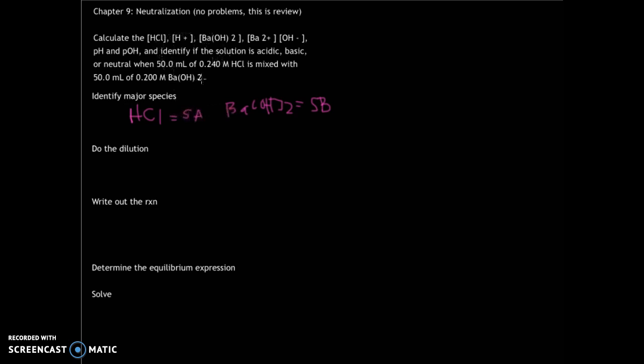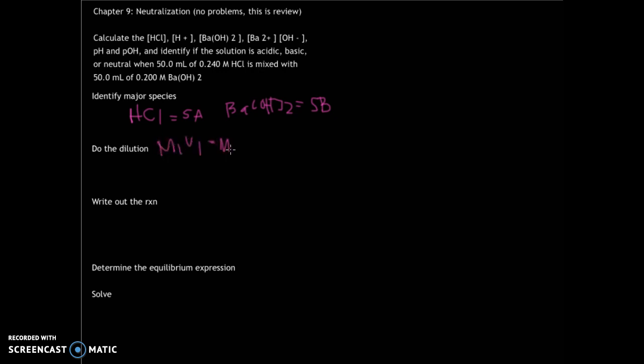They could present this as a titration. Remember, titration just means the lab technique of them mixing the acid and the base together. Okay? So first thing you have to do is you're taking two different solutions and you're mixing them. Mixing them causes dilution to happen. So you need to dilute them right away before you even react them. So what's dilution?